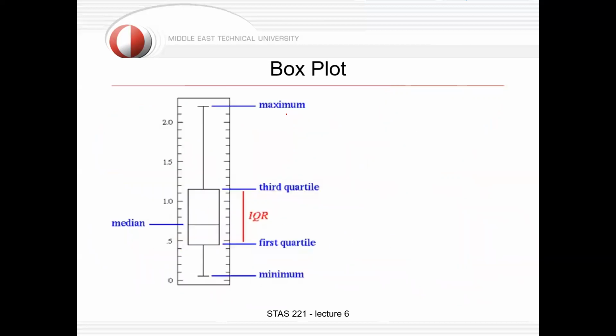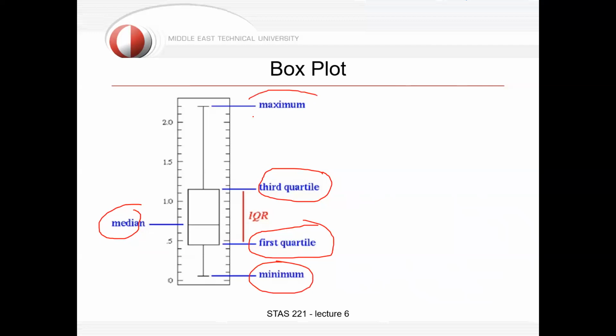And box plot. We will practice with it in detail in the tutorial, and this is very useful to show the distribution of your data. So as you can see, the terms median, third quartile, first quartile, we already talked about, and the minimum, maximum of your data. You can see them on this box plot. So this box plot, the problem it has is that it doesn't show the outliers. We can also draw a box plot which shows outliers, which we will practice in the tutorial, and it is very important to learn about them.